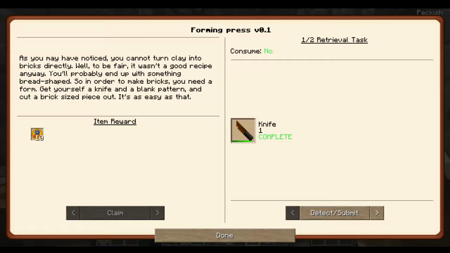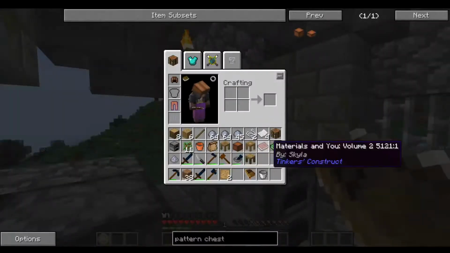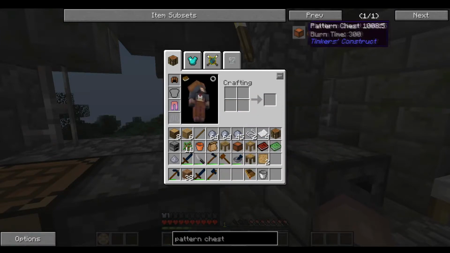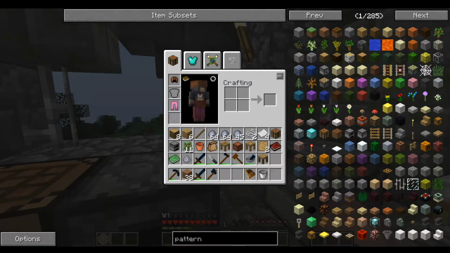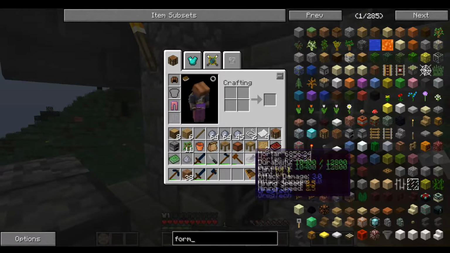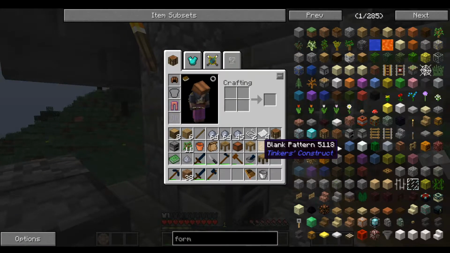Forming press version 0.1. As you may notice, you cannot turn clay into bricks directly. Yeah, and I actually looked up some of the recipes earlier. Well, to be fair, it wasn't a good recipe anyway. Well, fuck you then. You probably end up with something bread-shaped. Fair enough, I guess. So in order to make bricks, you need a form. Oh, just one more quest. Form, then. It's not a pattern, it's a form. You dumbo, it's a form, not a pattern.